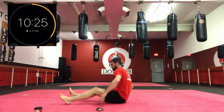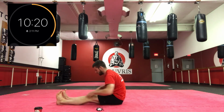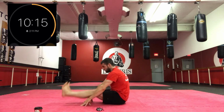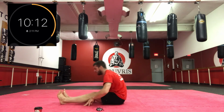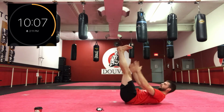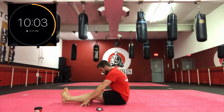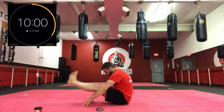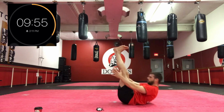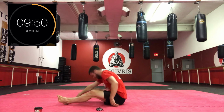All right, legs out straight. Now remember, when we're doing any type of front body movement, we're gonna flex those heels, shorten up that front body for maximum contraction. Ready, one, two, three, four, five. Lie down flat. One, two, three, four, five. Back down to seated. One, two, three, four, five. Back down to laying down. One, two, three, four, five. Back up into our V sit.